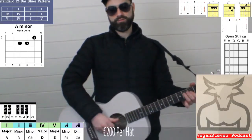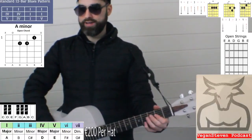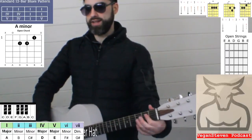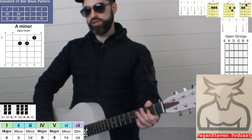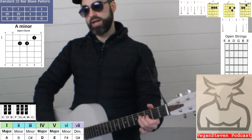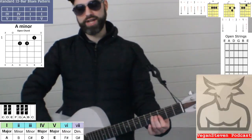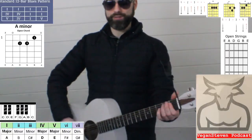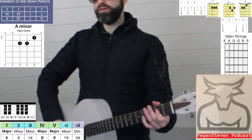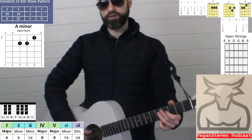Okay? Now, we have our pattern. I'm just hitting it twice, and then I'm hitting it twice after I move up 2 frets, okay? So once again, I'm just playing the top 2 strings of each chord, and then I'm going up 2 frets from my fretted note. I'm playing that one instead. Every alternating, boogie, boogie woogie. 1, 2, 3, 4, 1, 2, 3, 4, 1, and two and three and four, and we get a bit of groove.